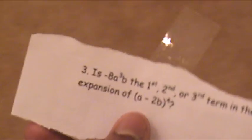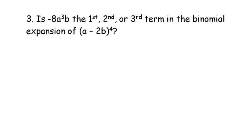Yo, Vineeth, son, I think you can do this one by yourself. Alright then, is -8a cubed b the first, second, or third term in the binomial expansion of a minus 2b all to the fourth? Actually, gangster, I have no clue how to do this. It's cool, man, it's cool.